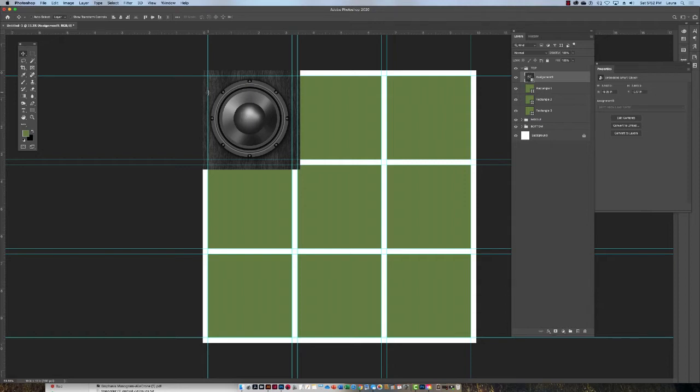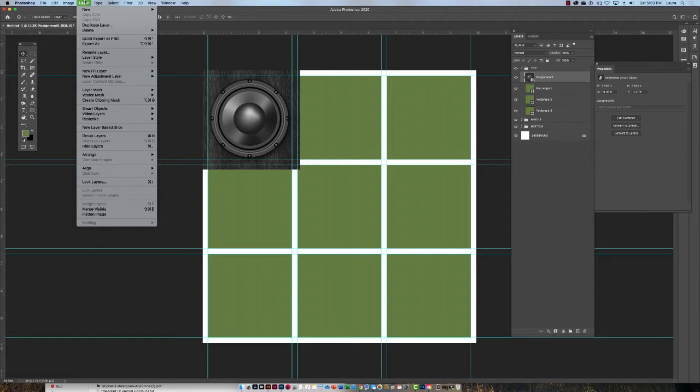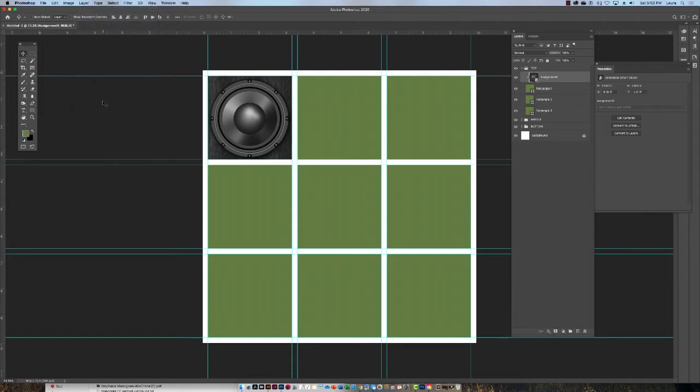And now you're like, what? This is weird. Why does that look like that? We're going to fix it right now with this beautiful clipping mask we're about to create. All we have to do to create that clipping mask is go to the Layer menu, and you will see about halfway down an option to Create Clipping Mask, and watch what happens. So we have used the shape layer to mask out the excess part of the speaker.